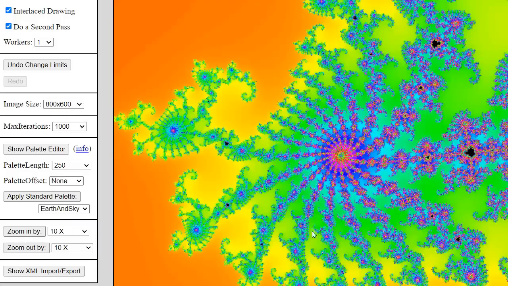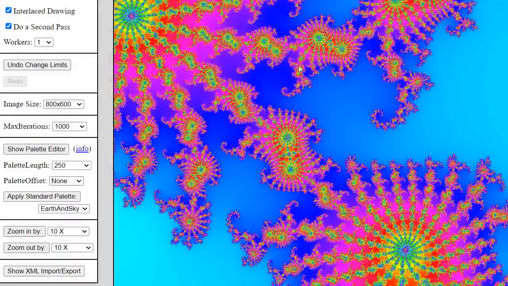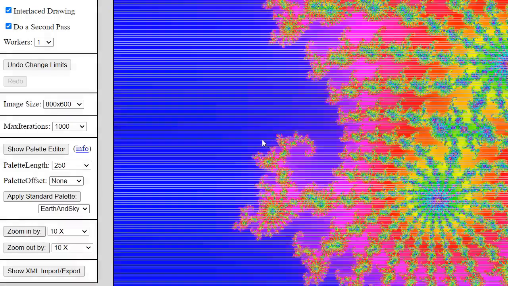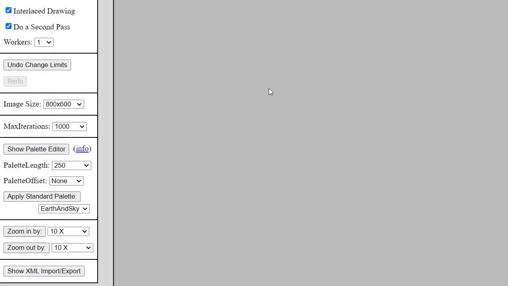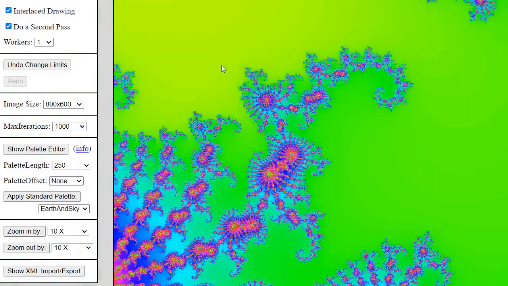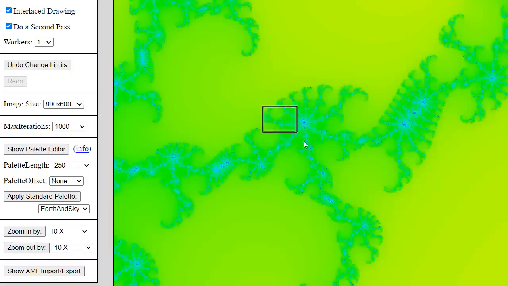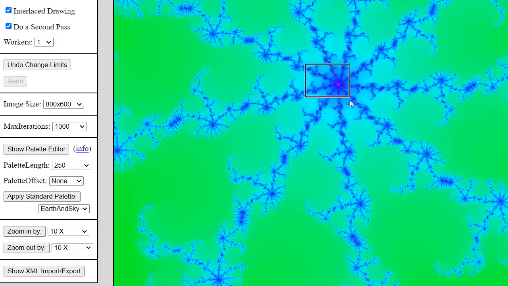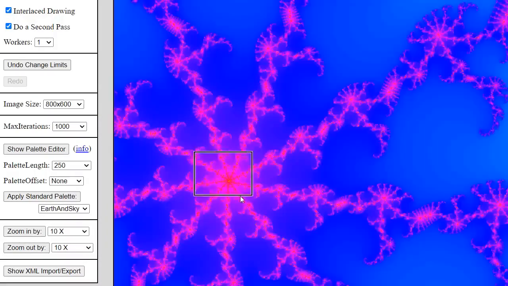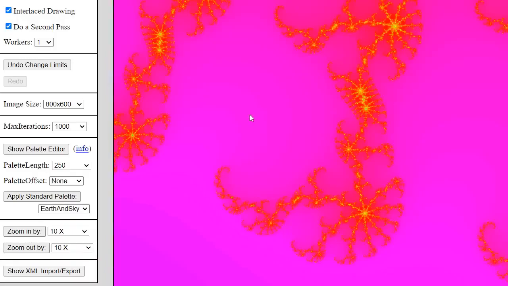Or you could go on the other side of the elephants and find these weird seahorse-shaped things that have different kinds of spirals that are connected to each other, and once again, they keep going on forever. You can zoom in infinitely and you'll keep finding new patterns, but like I said, it's a different type of pattern. Seriously, any time you explore the Mandelbrot set, you can find brand new things, possibly things that no human has ever seen before, because like I said, there is infinite complexity and infinite information in this one shape.